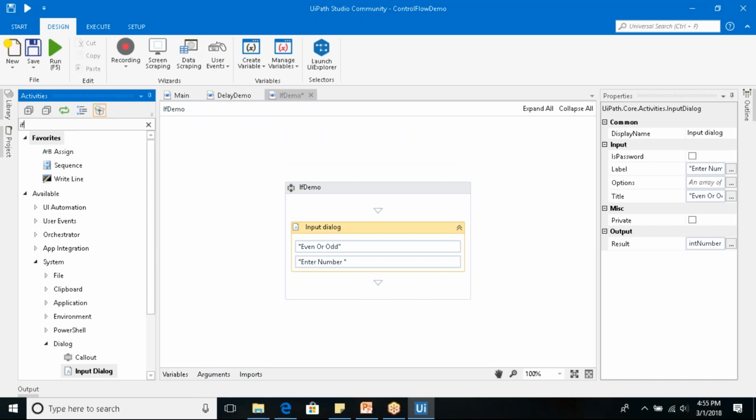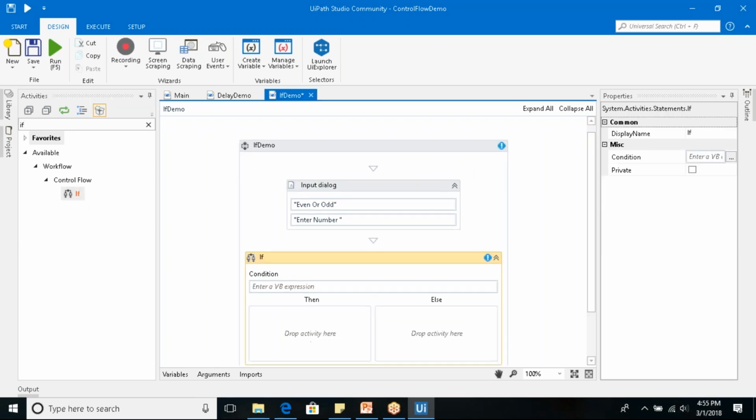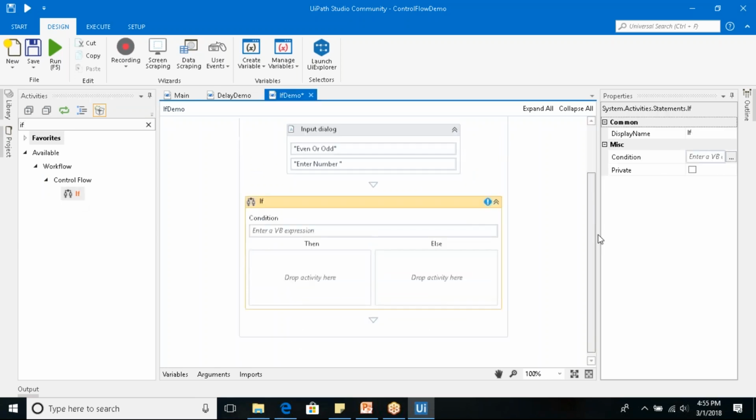See here, when you drag and drop the if activity, it is displayed like this: condition, then, else. That means if the condition is true, then it is going to execute. If the condition is false, else is going to execute here. Now, how am I going to check the condition?